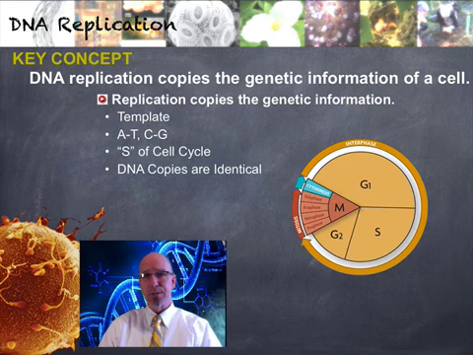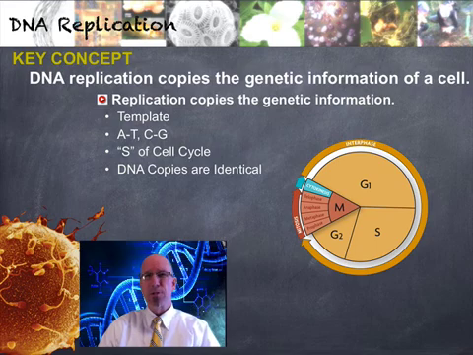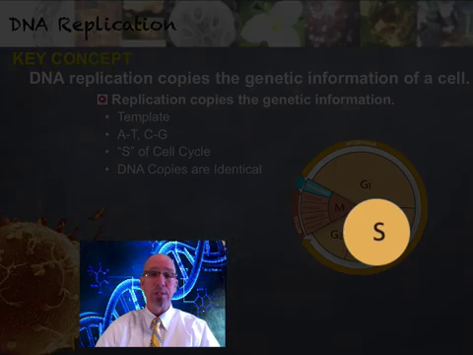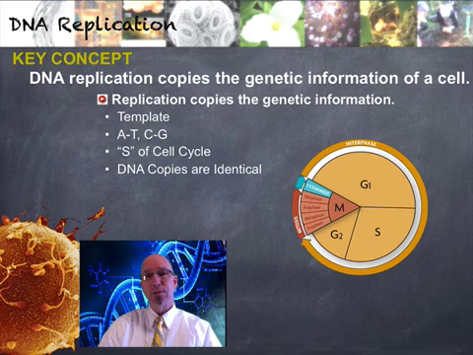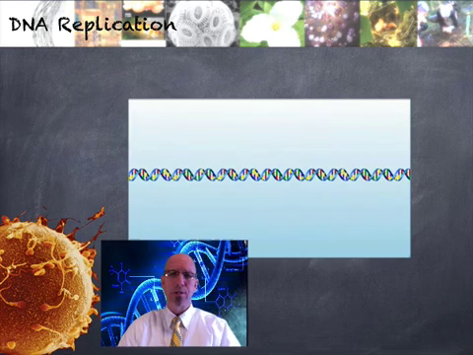So here's that business of the cell cycle and the business of mitosis. So mitosis is M. So at the end of mitosis, after cytokinesis, cells jump into that G1. Then they get the nod. They get the instructions. It's time to divide, and the cell will then undergo DNA replication in the S, the DNA synthesis phase of the cell cycle. G2, a little bit more growth, and then finally it jumps into mitosis: prophase, metaphase, anaphase, telophase, and cytokinesis. And each one of those cells that's produced by cell division will have an identical copy, or it should be an identical copy, of DNA. So those are the things that need to happen for replication to occur.